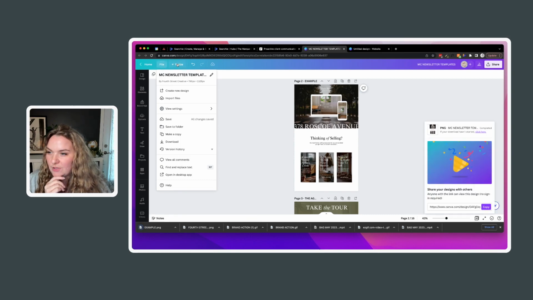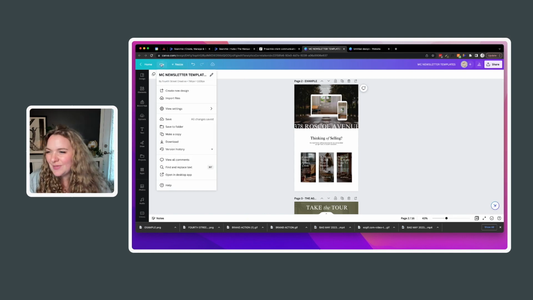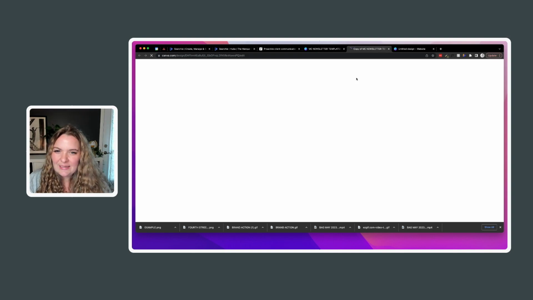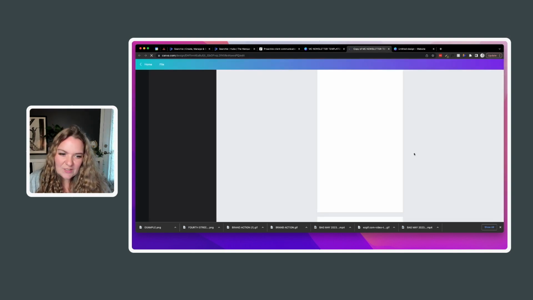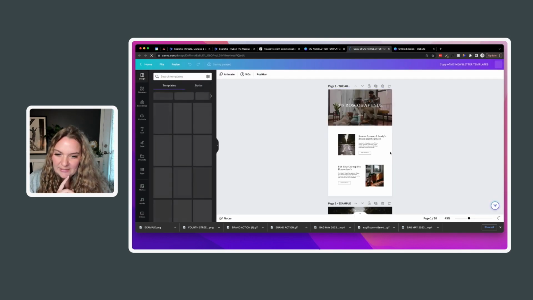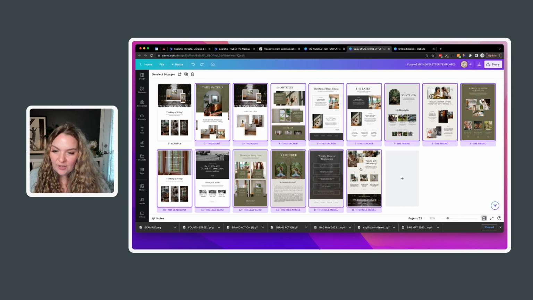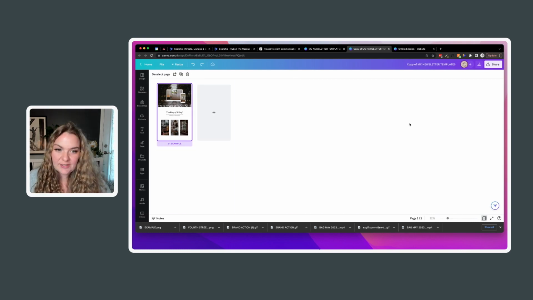You can write down the sizing here, but I think the best thing to do, what I would just do, is make a copy and then delete all the pages that you're not using. Okay, and this is all going to make sense in a second if you're confused. Don't worry. I'm going to show you why we're deleting all these pages. Okay, and now we're going to want to go ahead and delete all of the pages. So you're just going to select all the pages and hit delete on your keyboard, and you're good to go.